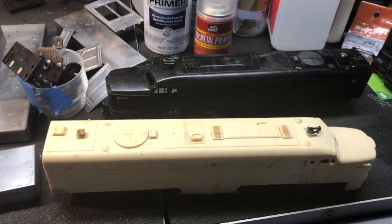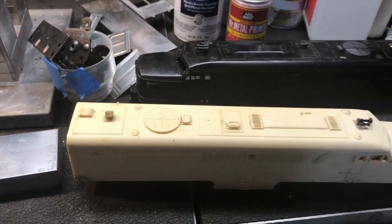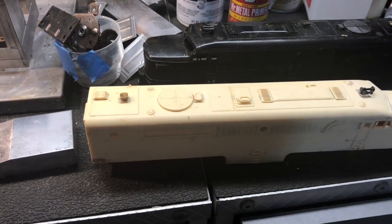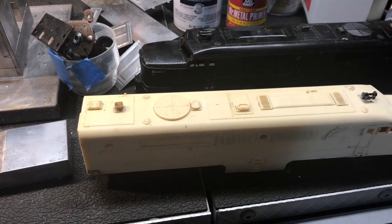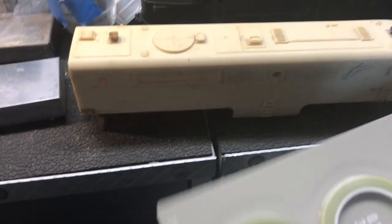I am going to try and do some pinstriping on this, the yellow pinstripe that goes just down the side here for the Comet. And what I'm going to try to do is tape it up with some of the Testors modeling tape. You can see right here, and see how that works out for me.